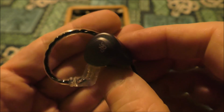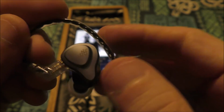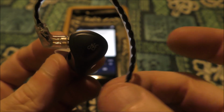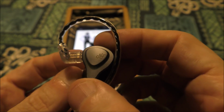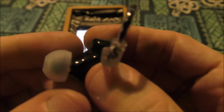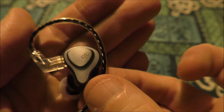Beautiful. Really, really, really nice quality. Every single one of them. They've all been brilliant. Only thing I would get rid of would be this rubber cover. But I change cables anyway. Not quite as bad as the one that comes with the E.L.O., but it's already fitting really good. So bass sounds slightly up. I'm using the balanced tips. It's a dynamic driver. It sounds good though.